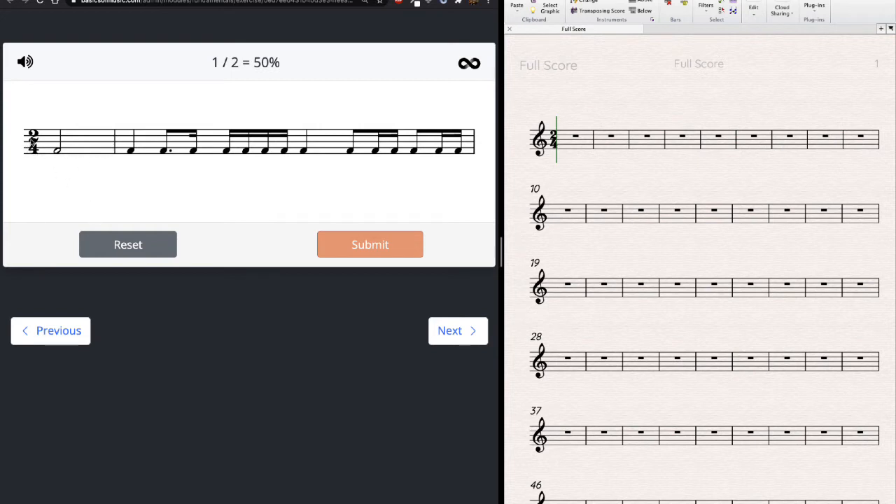At the beginning it's easy — two quarter notes equal a half note, no problem. But right away in this example I get things like a dotted eighth note or a sixteenth note, which makes it very hard to relate to two quarter notes. So one of the first things we want to do in general with this kind of exercise is be able to shift gears in our mind.